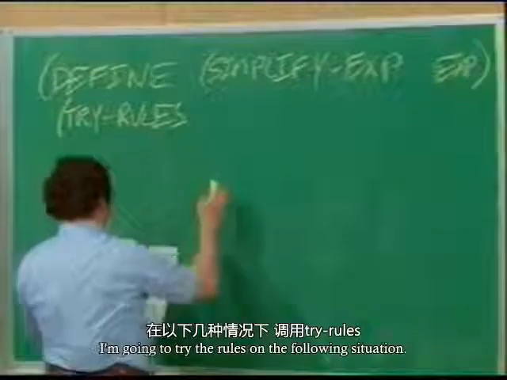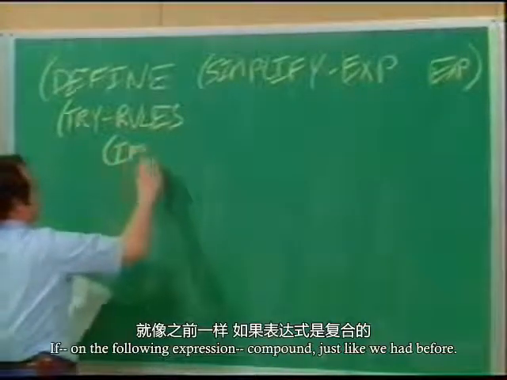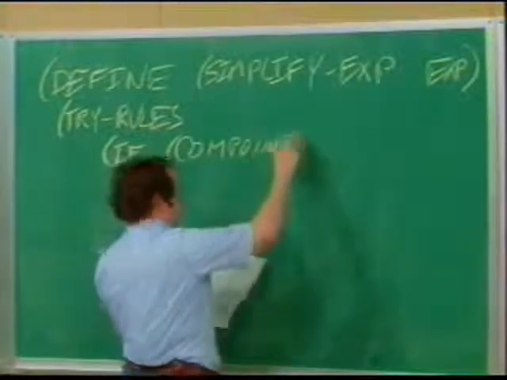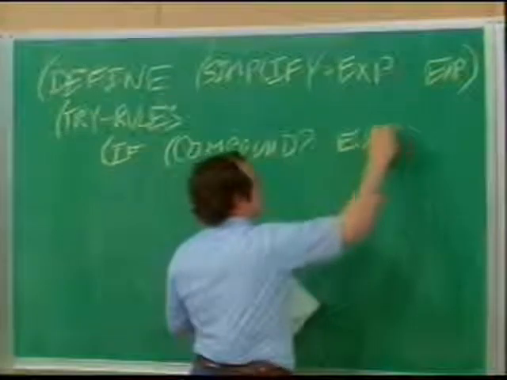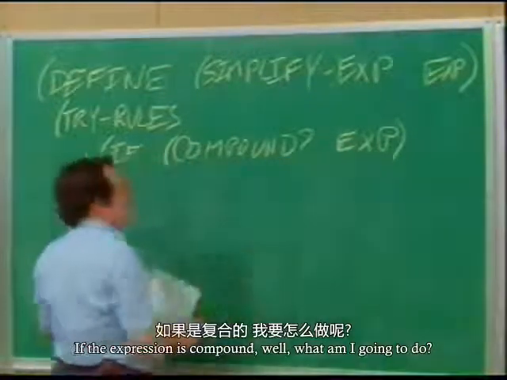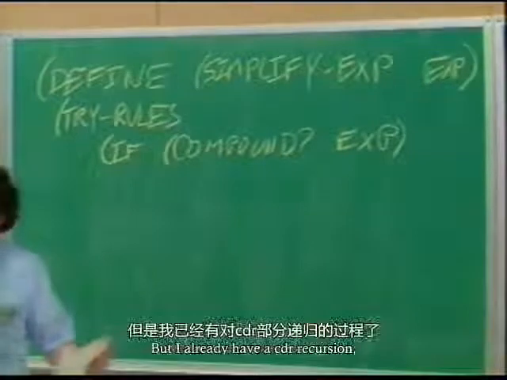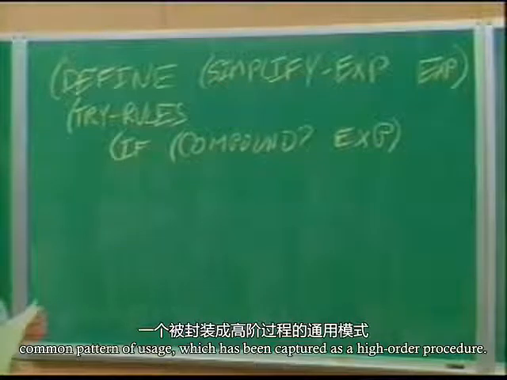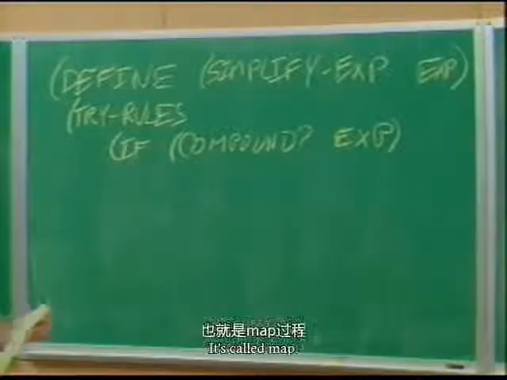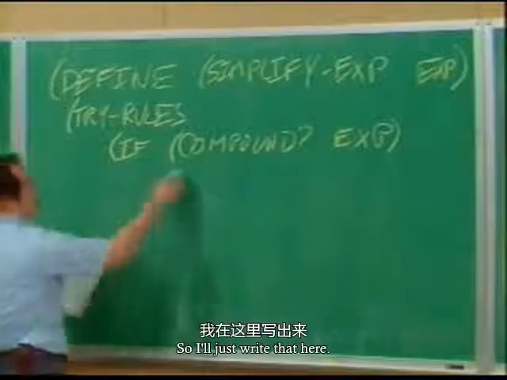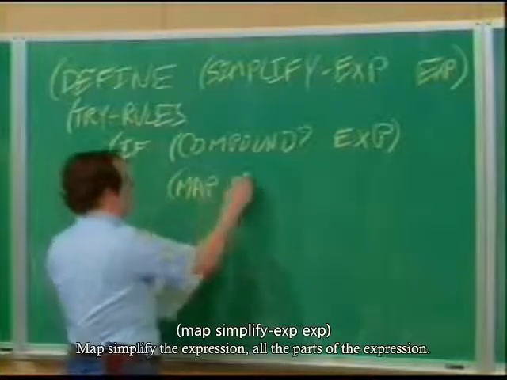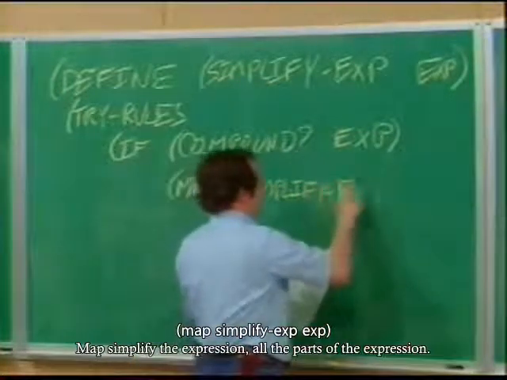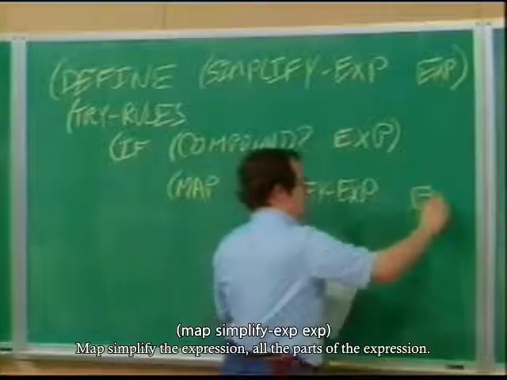on the following situation. If, on the following expression, compound, just like we had before. If the expression is compound, well, what am I going to do? I'm going to simplify all the parts. But I already have a common pattern of usage, which has been captured as a higher-order procedure. It's called map. So I'll just write that here. Map, simplify, the expression, down all the parts of the expression.